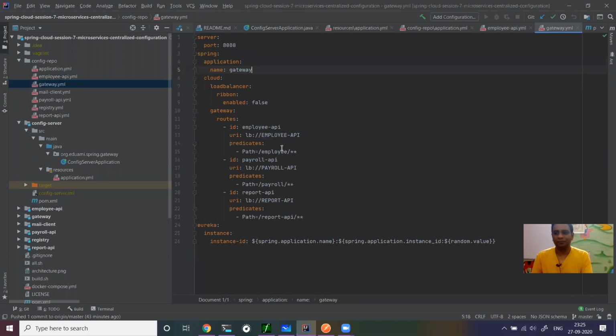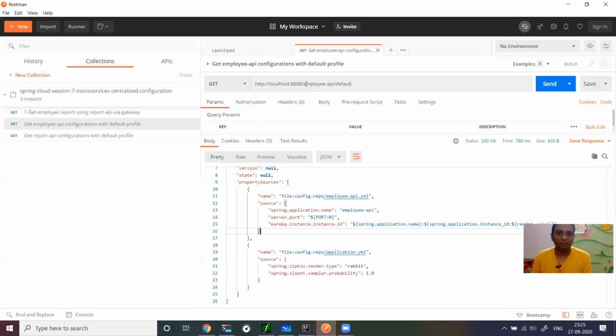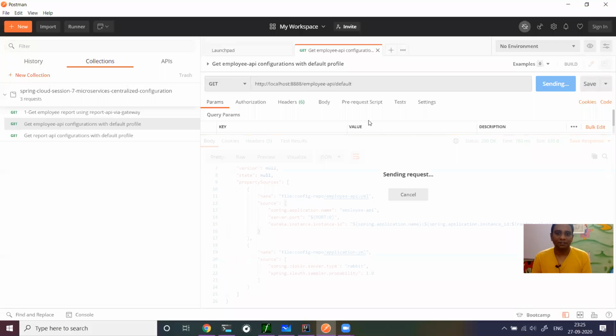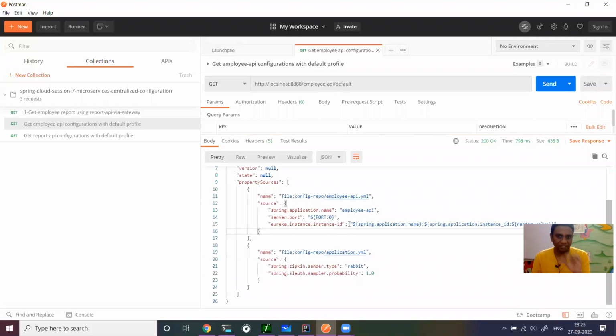Similarly, the gateway, these are all things you know. Essentially, this is each and every configuration of a microservice. If you want to get the employee API configurations, the config server has a REST API. If you say employee API/default, it is going to give you the default profile. So that is what it is doing, giving the default profile.